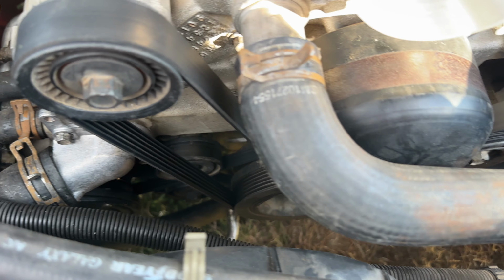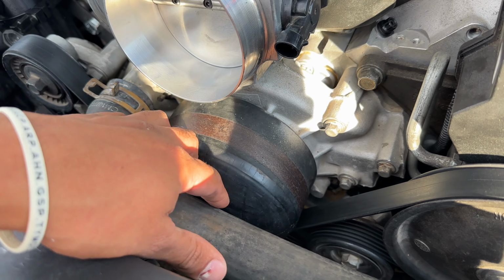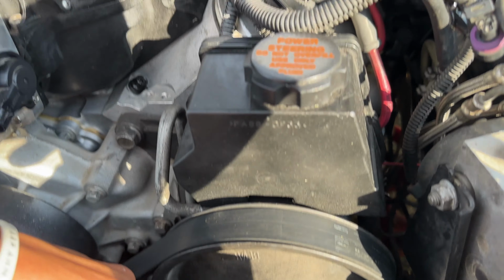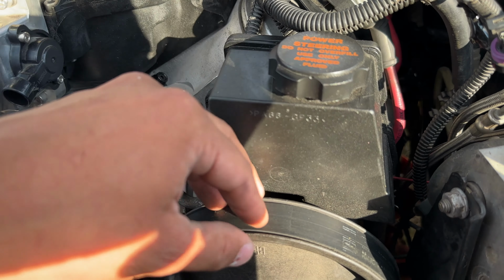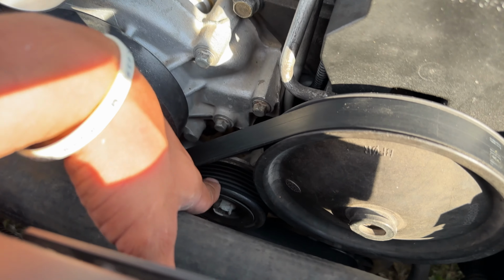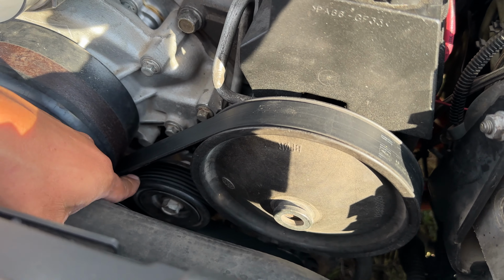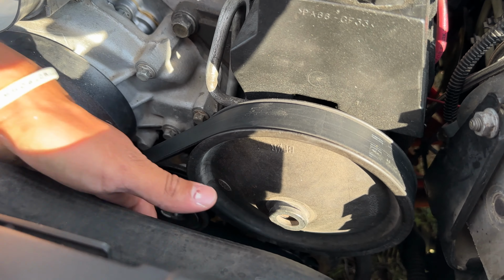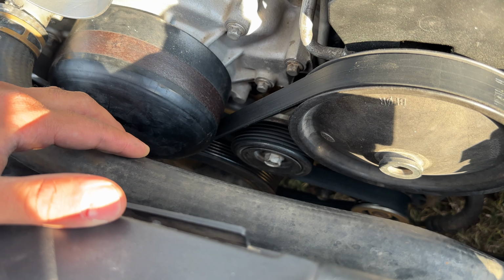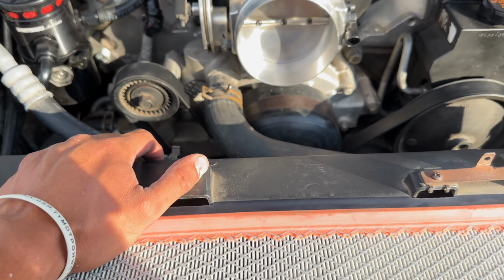So the way the belt goes, from here, under the water pump, over the power steering pump. Then it goes under this pulley. Wait, no, it goes under this one, over this one, under to the alternator, and then to the crank position, crank pulley. And yeah, so let me start with that.